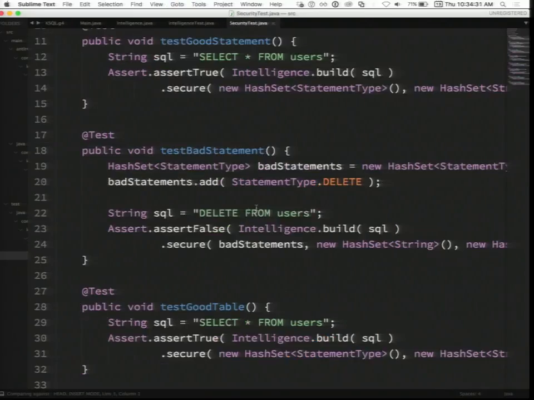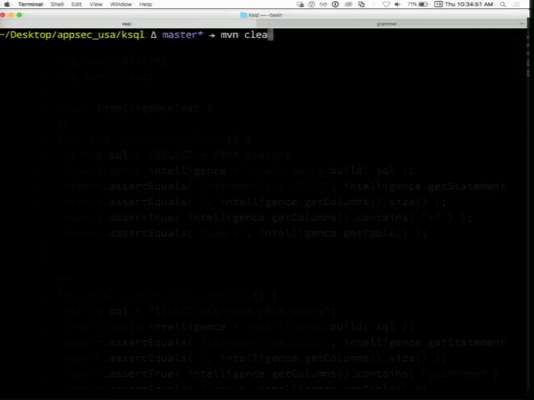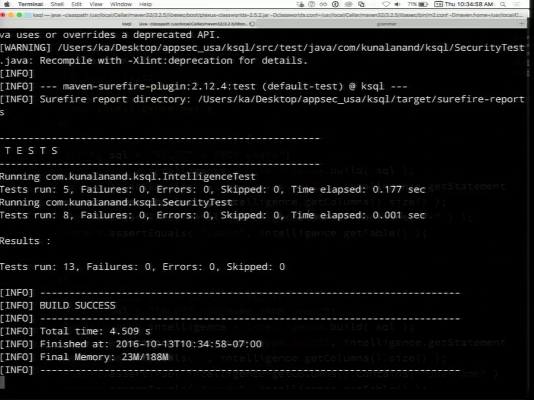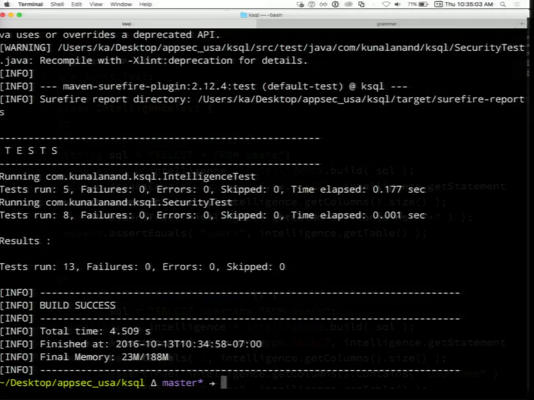And the security tests over here are pretty straightforward because I create an Intelligence structure, and then what I'm able to do is interrogate by calling the secure method on the structure with the statements, with the list of tables, if I want to block on tautologies or not. And so if I go into the root over here, we can run our unit tests to verify that the application is behaving correctly. This will go in and automatically compile the ANTLR grammar, and we passed all of our tests. But remember, we implemented delete as something new.